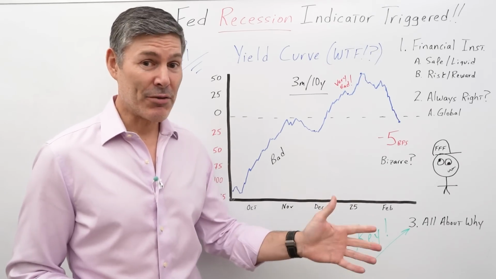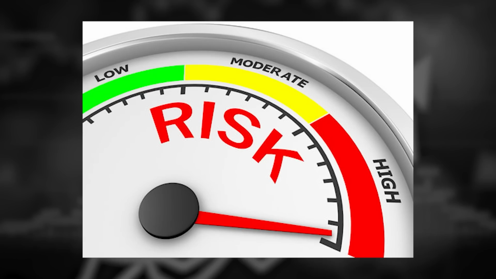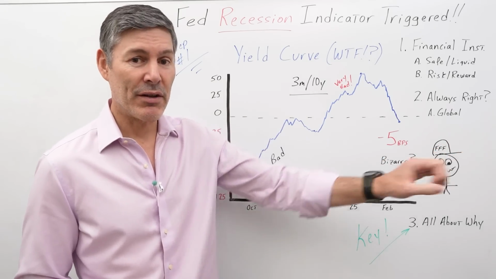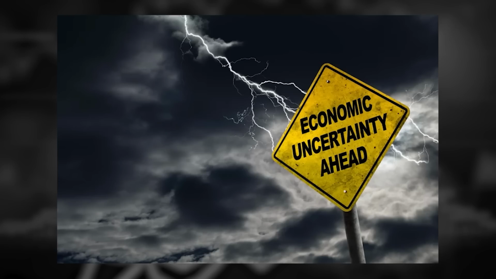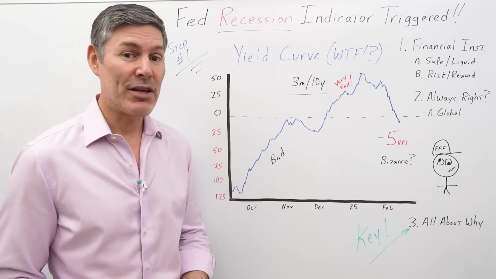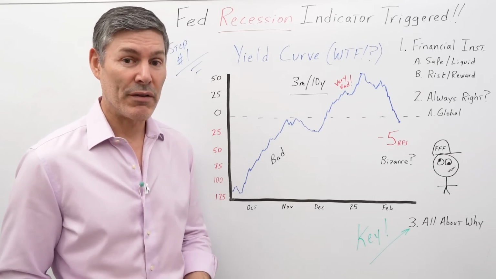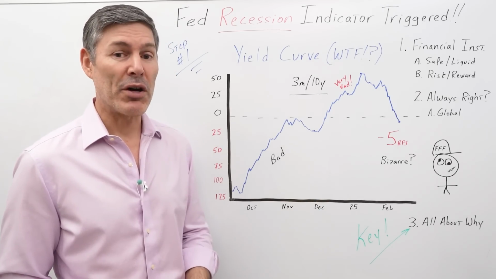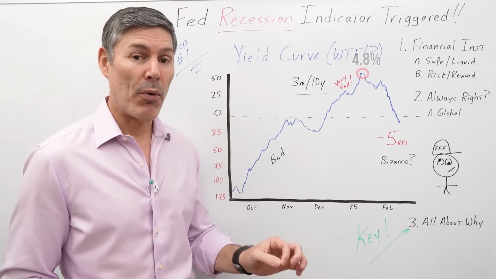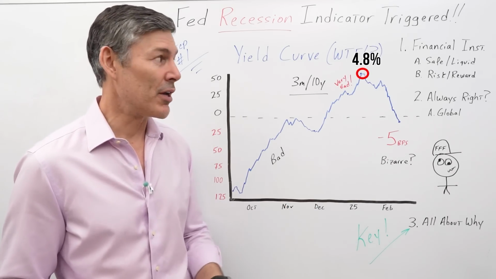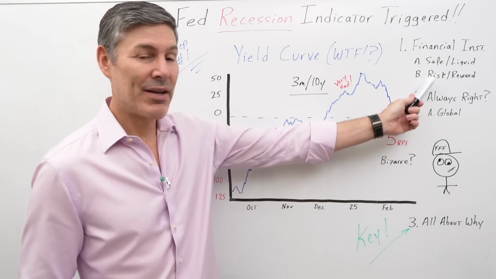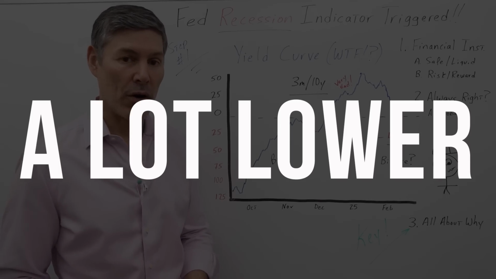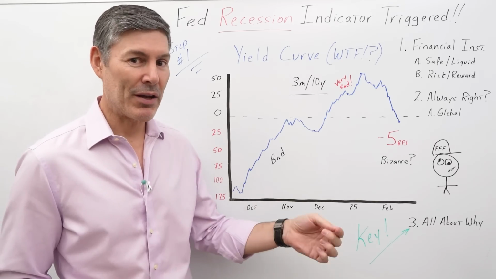Well, I like the 6%, but boy oh boy, that's way too risky because I look out into the horizon and I see storm clouds, economic storm clouds. I see a potential contraction. I don't like what's going on. So in that case, I would much rather have the 4.8% on the Treasury because the risk is a lot lower. You see what's happening here?